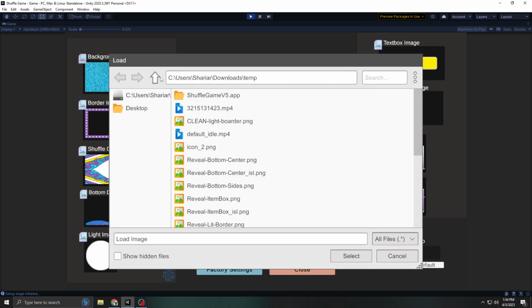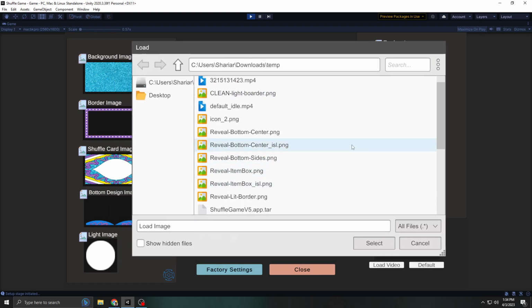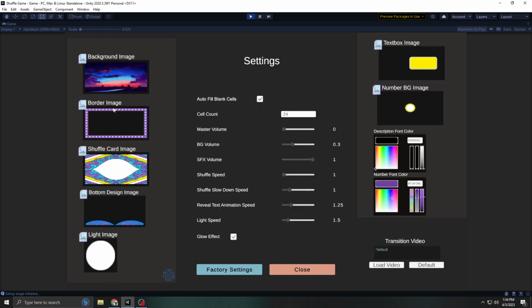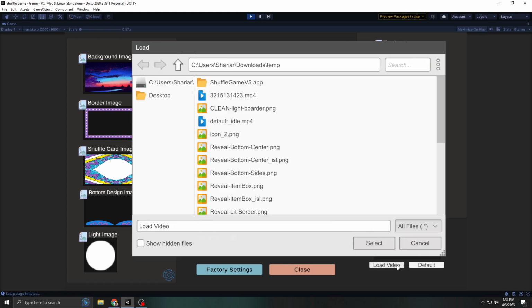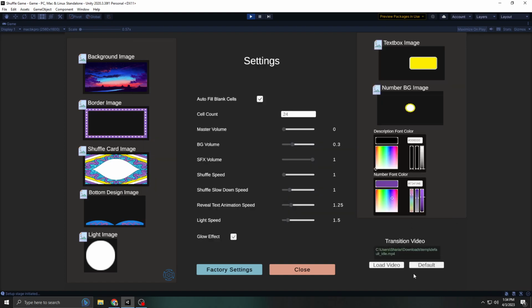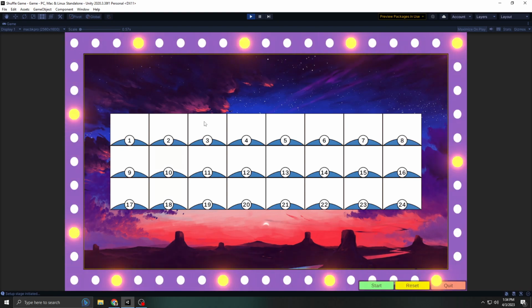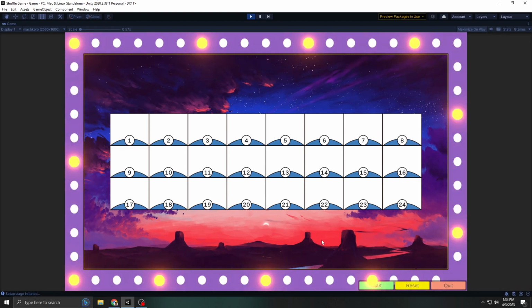I've fixed the settings, so now you can upload images. For example, I'll upload a background image, test PG. Yep, so that works. You can load a transition video, so I'll just go with this default idle, I guess. Now if I go back, you can see the whole frame changes, right?